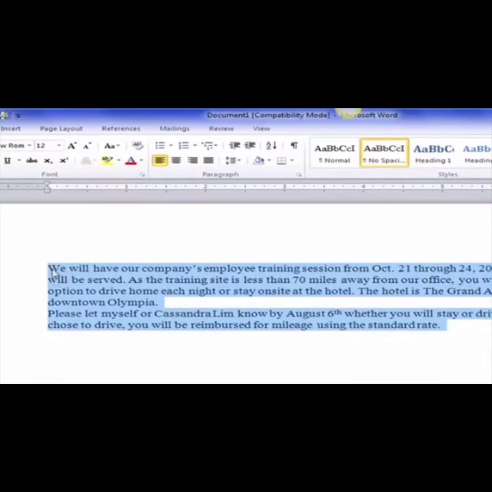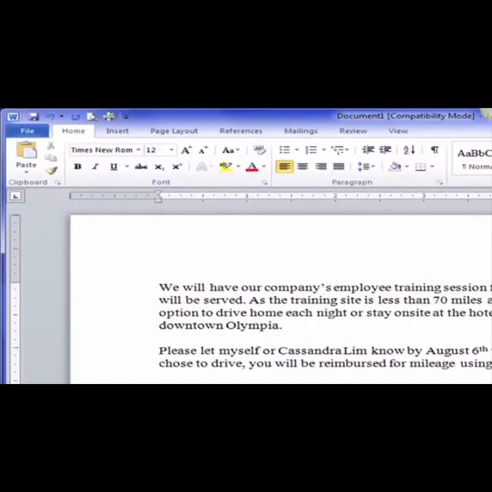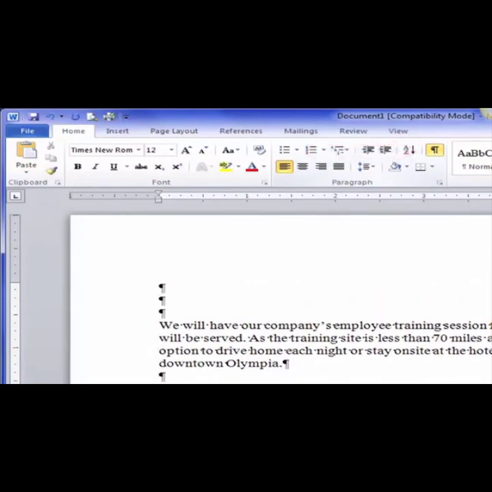All right, so I also see that I need a space between these two paragraphs, so I'll put that in there now. But I need to push all of this text down so that I can put my headings up here. So I'm going to put my show height on. Remember the button up here. And I'm going to hit the Enter key a couple times. And then I'm going to go up here to the very first line in the document, and I'm going to type the word memo.